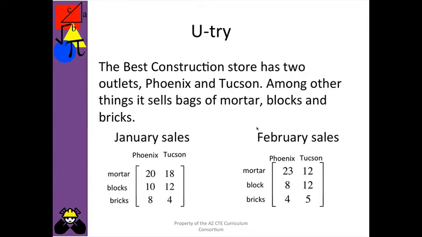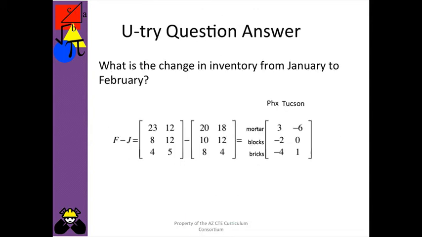So you're going to take January sales and subtract it from February sales. All right, we'll pause the video while you do that. Welcome back. And here's my answer. I had February minus January. The changes are, in the first case, it was a positive value, but we can have negative change. We could have sold more than we did the month before. And so this would be your answer. Double check. Pause the video if you need to, teacher, and I'll meet you back here in a minute.